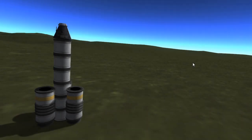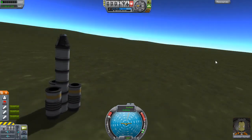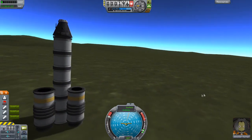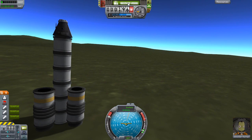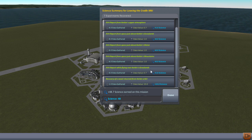Hello and welcome back to Harv Plays Kerbal Space Program. We just left off with our first successful flight and our first successful orbital flight. If we click 'recover vessel' we get all the beautiful scientific data stored within this command pod sent straight to our R&D. We gathered data flying over Kerbin's shores, flying in the upper atmosphere, space over Kerbin's grasslands, space just above Kerbin's water, space above Kerbin's mountains, EVA report over the grasslands, and recovery of a vessel returned from Kerbin to orbit — worth 48.7 science in all.